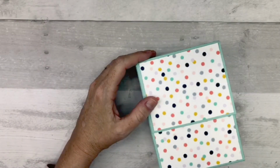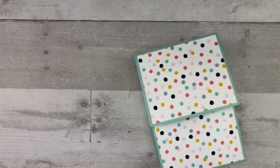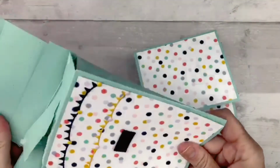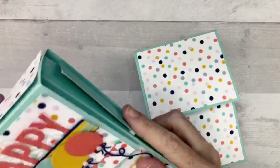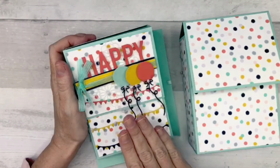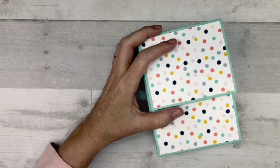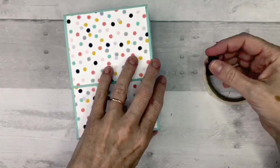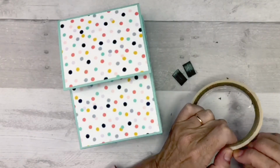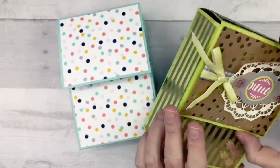So let me see the box I deconstructed so I can show you how I decorated the front of it. This is how I did the front of the box that I took apart at the beginning. I'm going to go through and show you how I did it, but you can do whatever you want to do. So the first thing I'm going to do to give it a chance to dry is attach the magnetic piece. Now, what I usually like to do is use a sheet of sticky back magnet, and I like to use my circle punch. Let me show you from this other project that I made a while ago.